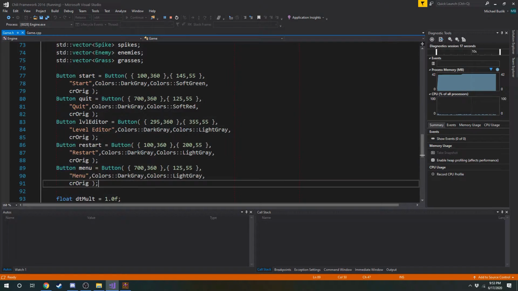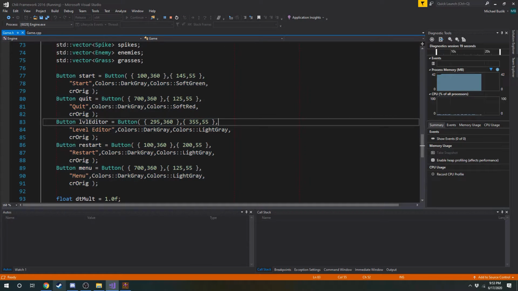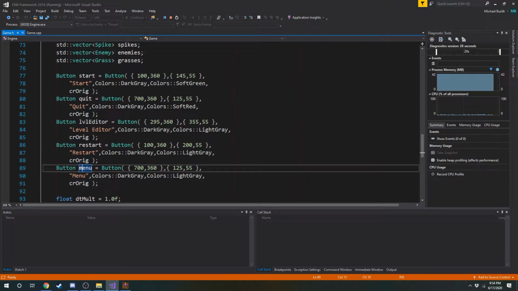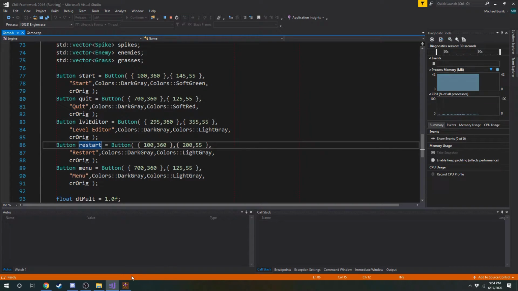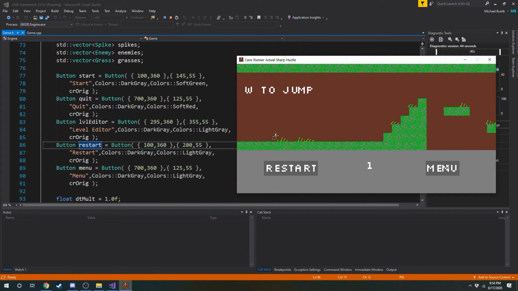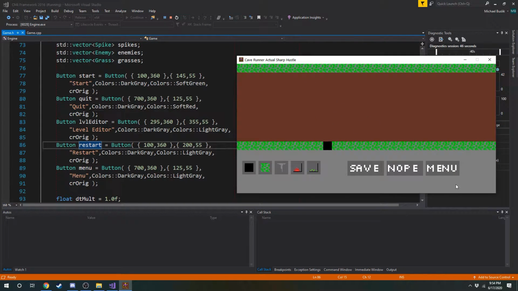And these are all in the game.h, the main game header file. So you see start, that's this button here, quit, level editor, and we have a couple other buttons here. And this is all handled in the game. In my mind, this isn't ideal. You have a different file to handle the menu separately from the actual game, and separately from the level editor actually.